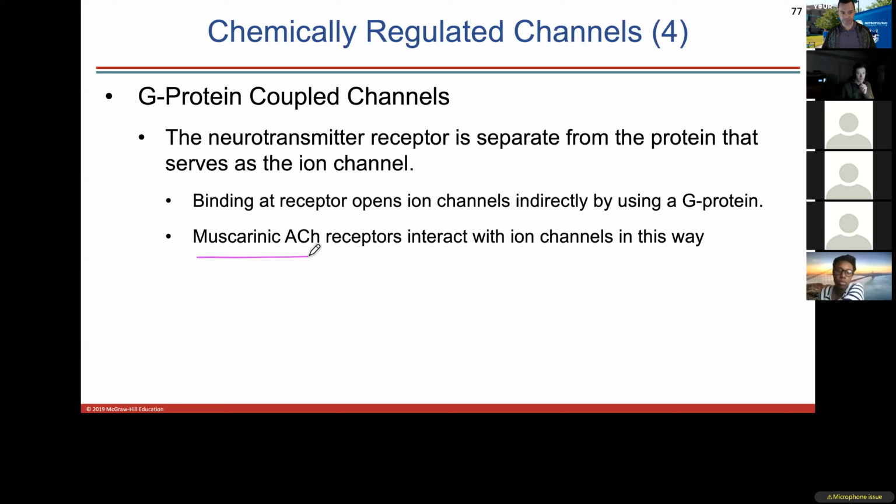Some ligands, some receptors will be triggering the dissociation of the alpha subunit. And the alpha subunit travels through the plasma membrane and causes a specific event. Some ligands will bind to it, and it will cause the beta unit to disassociate and travel across and trigger a specific event.